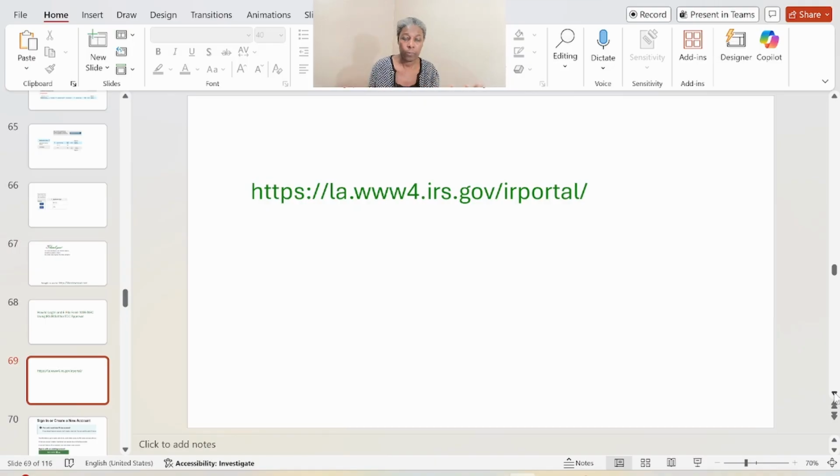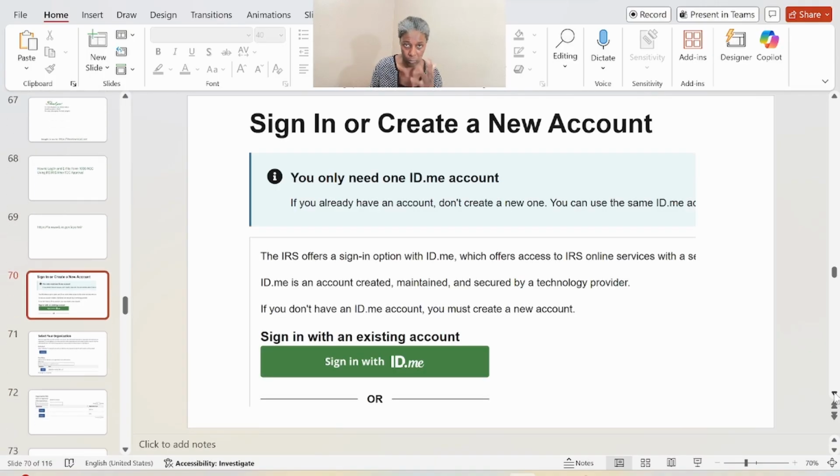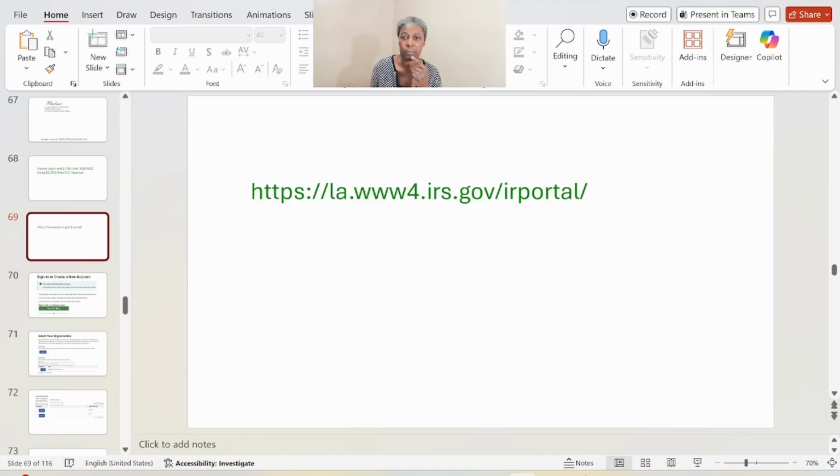So once you have your TCC approval in the mail, you will log back into the portal, the IRIS portal, and it seems to be this website, and I can just copy that.